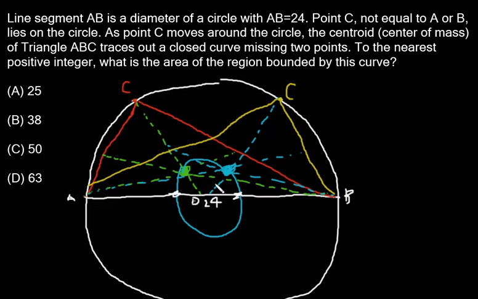So we know that DC on every single triangle is going to be the radius, and the radius is equal to 12, right? Because 24 divided by 2 is 12. So we're going to say r is equal to 12. And our goal here is to find this radius right here, because we want to find the area of this bounded circle. And how do we do that? We know what DC is.